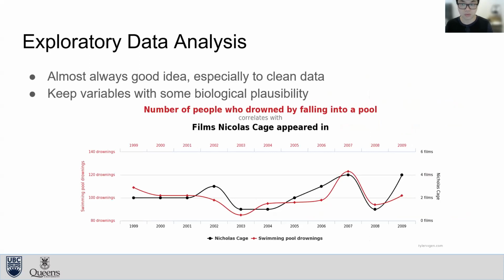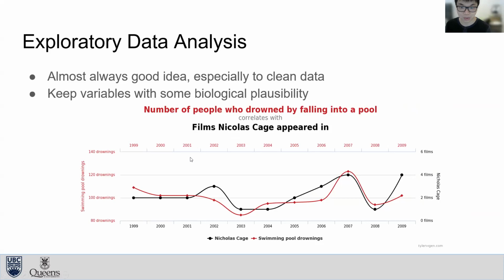Now, once you prepare your data, it's always a good idea to perform what's called an exploratory data analysis. When you look at examples on the internet, a lot of people will do this as a first step. That's when they just look at descriptive statistics of the data to see if there's anything that really doesn't make sense. So for instance, if you have variables that have really low biological plausibility, you likely want to throw them out, right? You might get some correlation, but you don't want to keep them because it makes no sense.